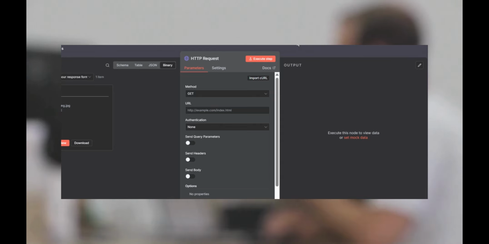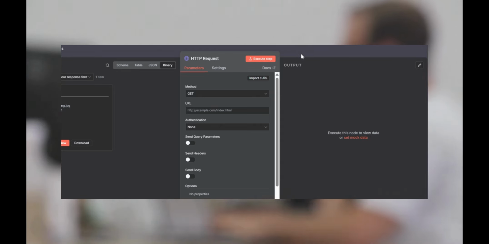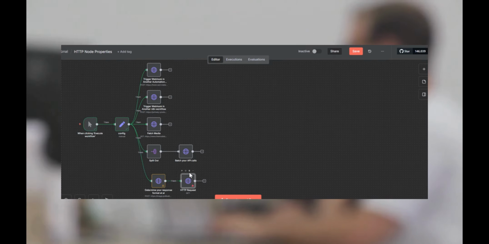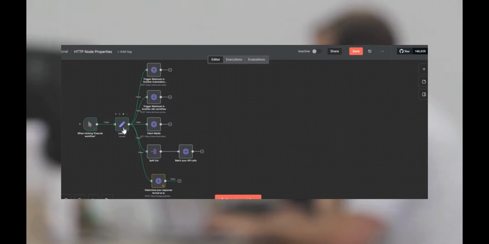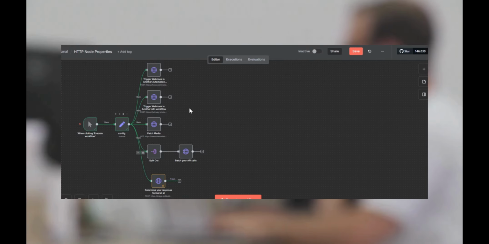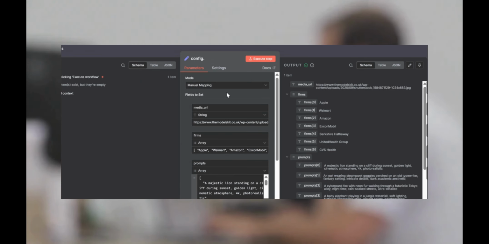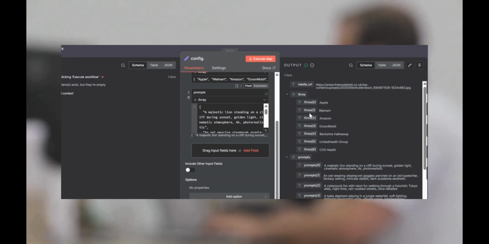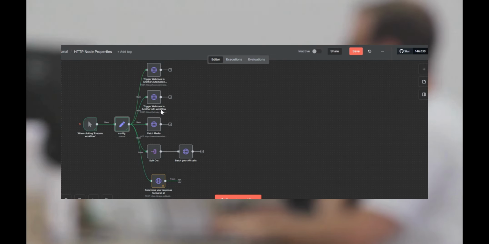For example, let's say you have a list of firms stored in Airtable, and you want to send that list to a third-party API that doesn't natively integrate with Airtable. You can use the HTTP request node to reformat and deliver that payload, exactly the way the API expects. Or maybe you want to enrich the data first, fetch metadata, attach files, or wrap it in additional fields before you send it on. Again, the node gives you that flexibility. It's like having duct tape inside your toolkit. Anytime two platforms don't quite fit together, you wrap the gap with an HTTP request node, and suddenly the flow works.